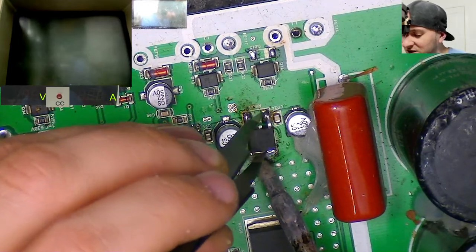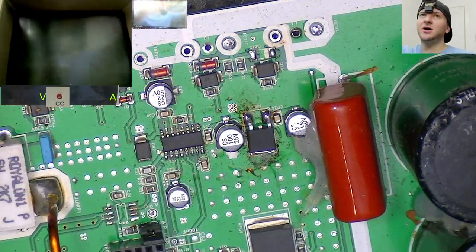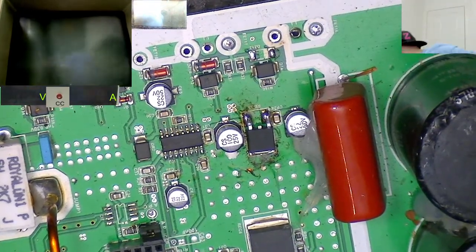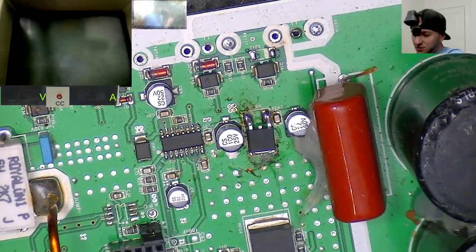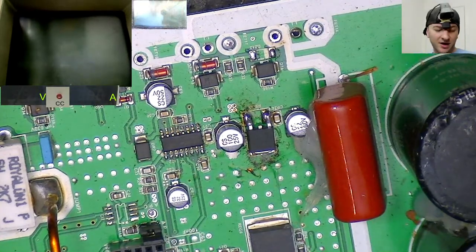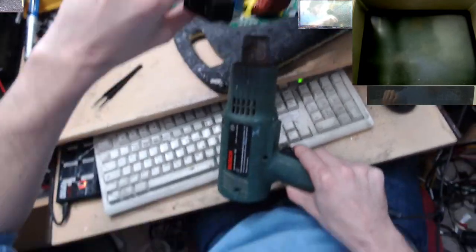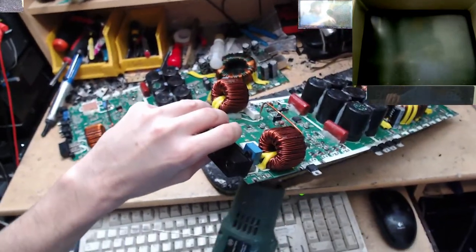Oh, I'm going to need to get the big soldering iron out. This is ridiculous. You know what I'm going to do? I'm going to heat up the board. Get it preheated a bit. With the big gun, we're going to do it from underneath, just because there's no components on the other side, and that will heat the ground trace. Yeah, there we go.